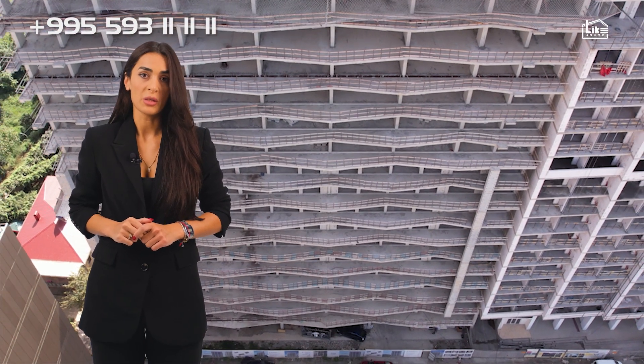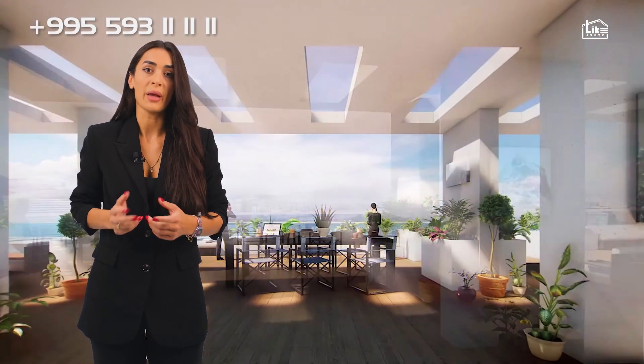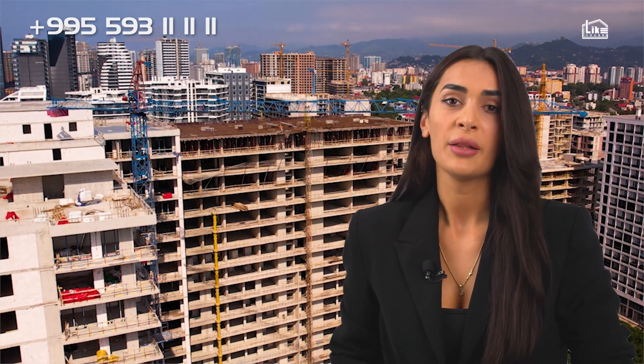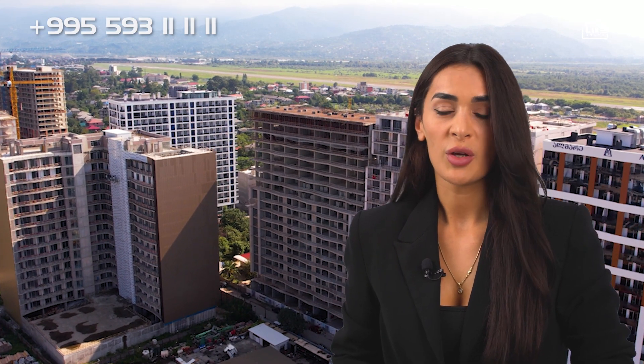The main idea of the project is to create the most comfortable environment for IT business and for representatives of the business, and also to make an inter-house community. Prime Residence is located in the center of Batumi in a prestigious area near the Central Boulevard and Pearl Park. From the apartments you have a stunning view of the mountains, sea, and city.